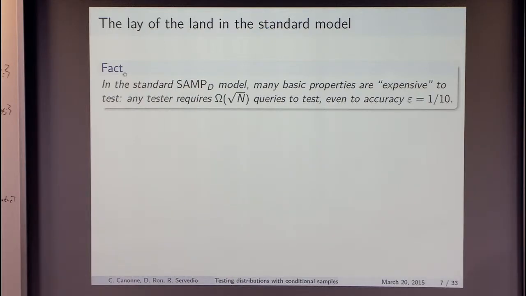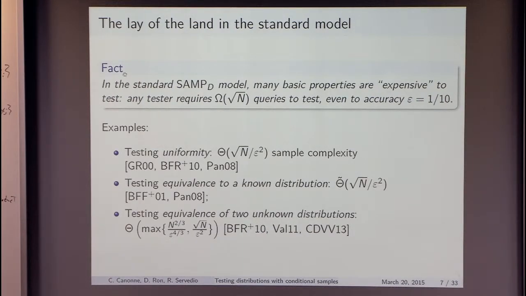Just to briefly recap some results again, I think we've heard about already in this workshop. In this kind of standard model, many very simple and very natural properties of probability distributions can be tested in a sublinear number of queries, but not in a really dramatically sublinear number of queries. So most properties you might be interested in still are going to require something like square root of n, square root of the domain size number of queries in order to do this kind of testing too. So some examples here that I know we've seen already in the workshop. Testing uniformity, we have very tight bounds, essentially square root of n over epsilon squared. Many samples are required, necessary and sufficient.